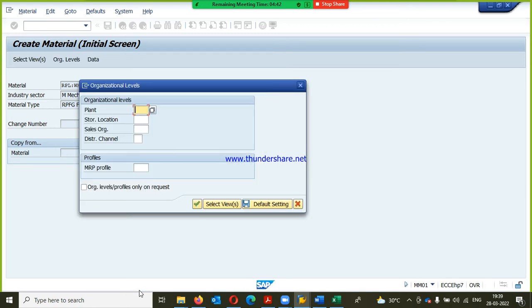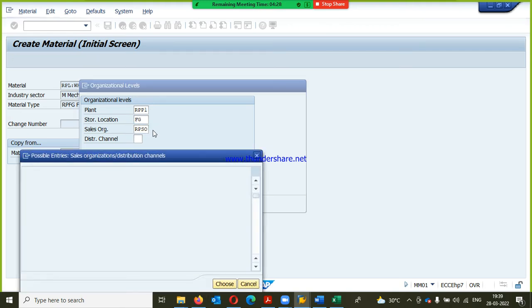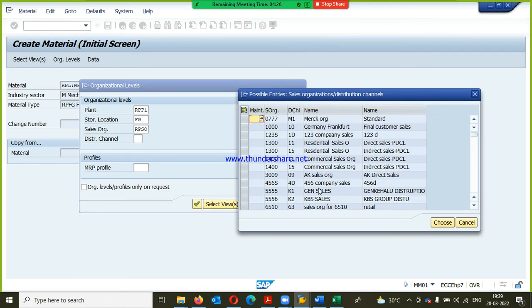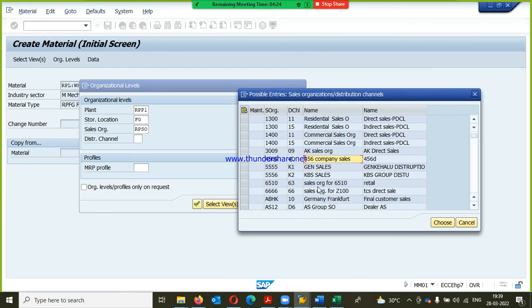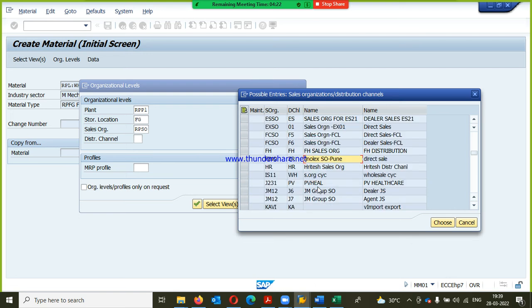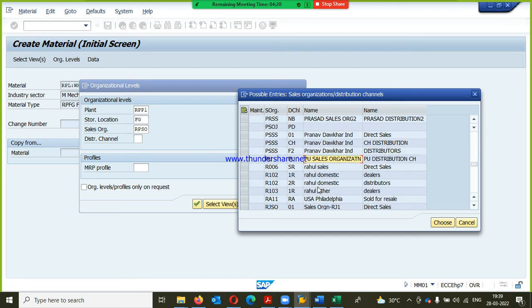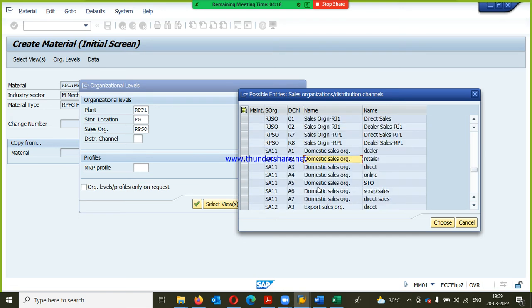Press enter, and here I need to input my plant. RPP1 is my plant. Then for storage location I'll take finished goods. RPSO is my sales organization. Let me check the sales organization, because whenever we create a material as finished goods, I need to assign the sales organization and distribution channel.